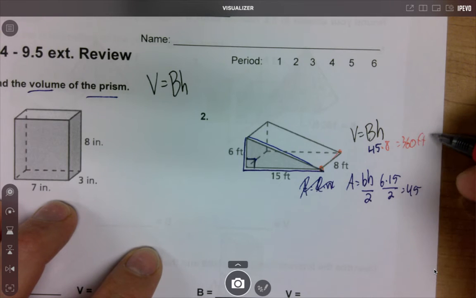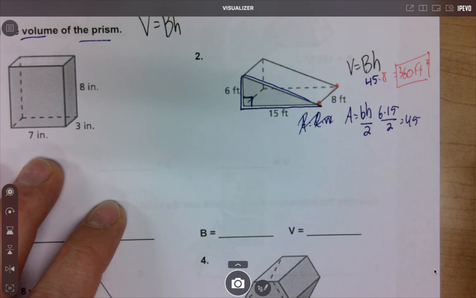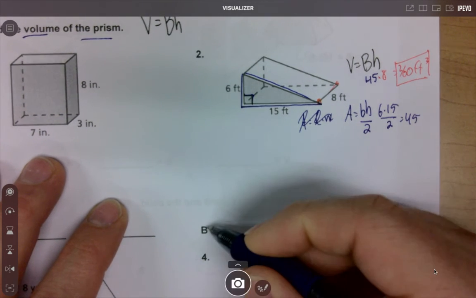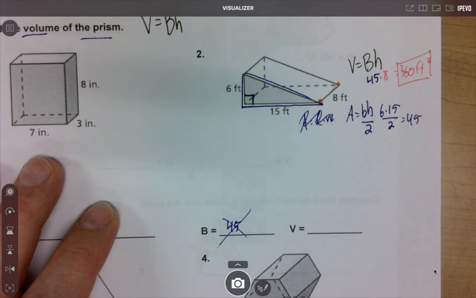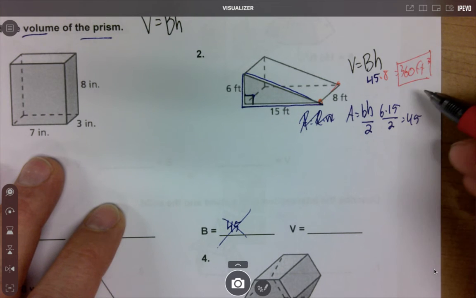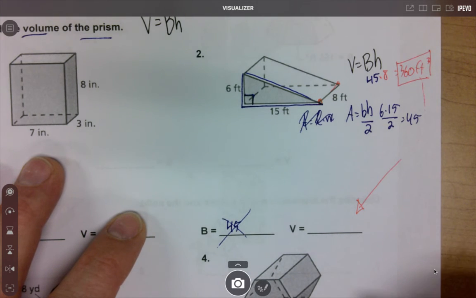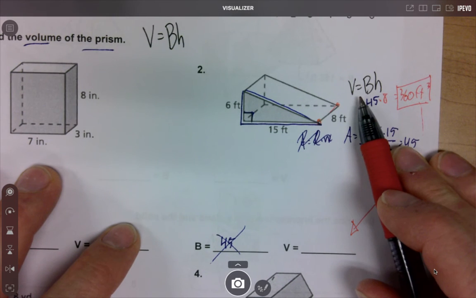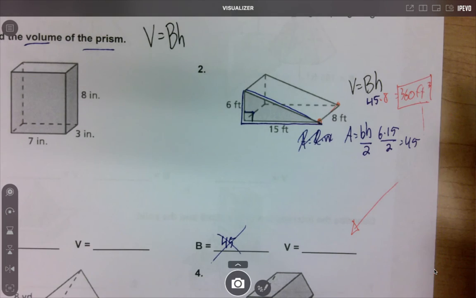360 feet cubed. We're talking about the amount of space inside a three-dimensional object. You can see down here, this worksheet is set up that if you wanted to say the area of the base was 45, you could. But normally I say you don't have to do that. As well, if you wanted to take and put your answer for volume down here in the blank, you can. But you see I've got all my work up here. My formulas, my work, answer, and a label. That's what we need on every one of the problems.